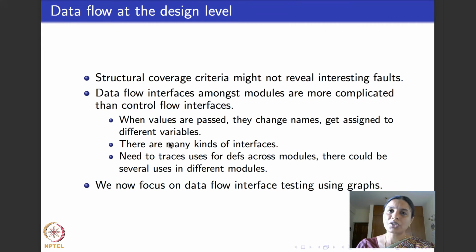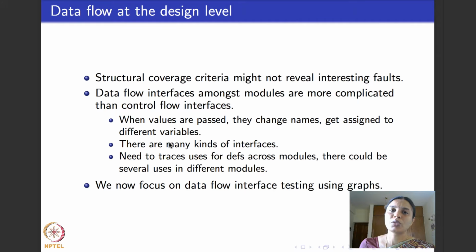Now we're done with structural coverage criteria. I would like to move on to data flow coverage criteria over design. As I told you, data flow coverage criteria is very interesting when I look at inheritance testing because it actually deals with the parameters that are passed and returned. Maybe that is a richer source of error instead of just checking for structural coverage criteria, which just checks whether a module or a module interface is called or not.